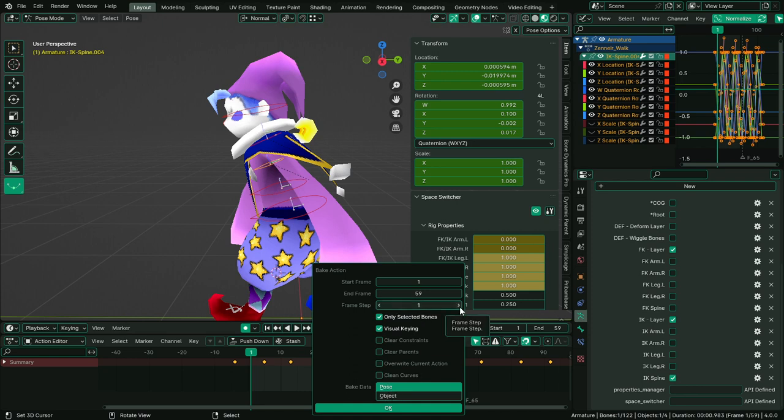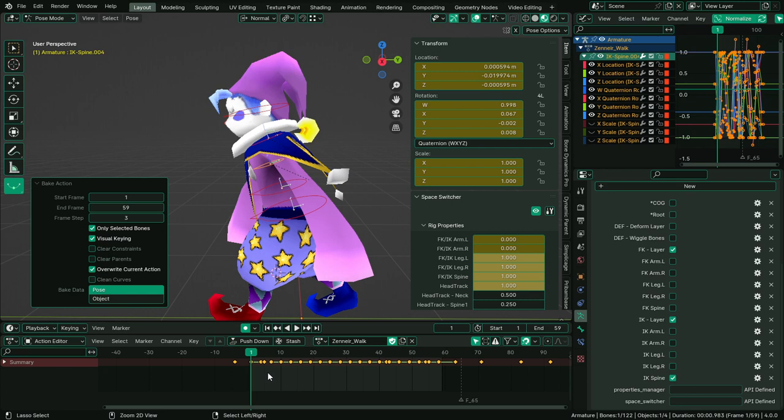Let's do a frame step of 3, because we're working with 60 frames a second, so that'll be about 20 keys. Only selected bone. I guess overwrite current action because we're just gonna keep it inside this.